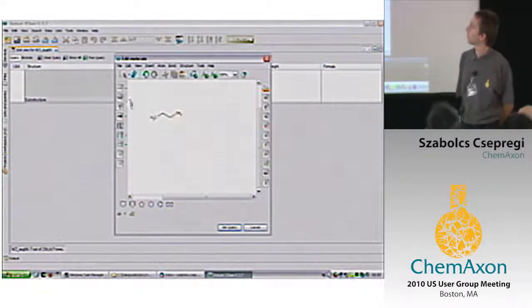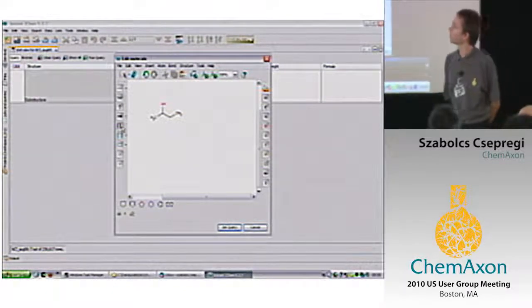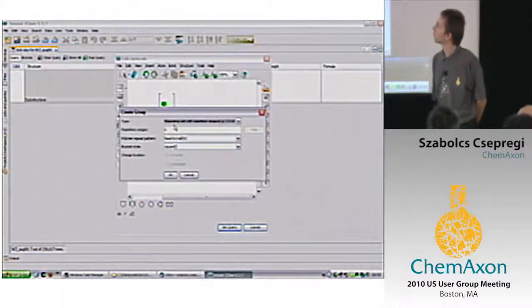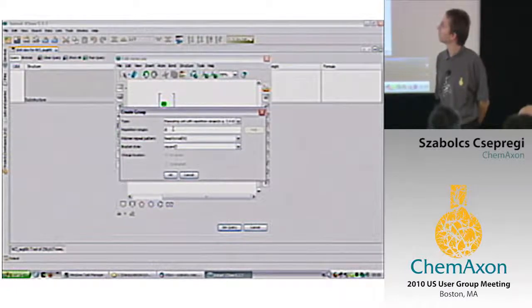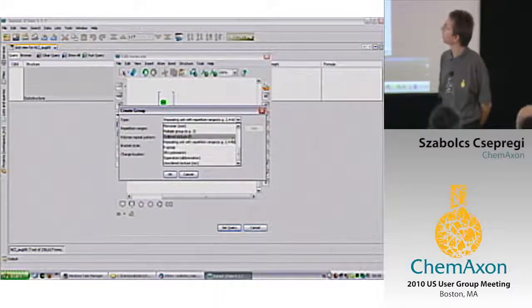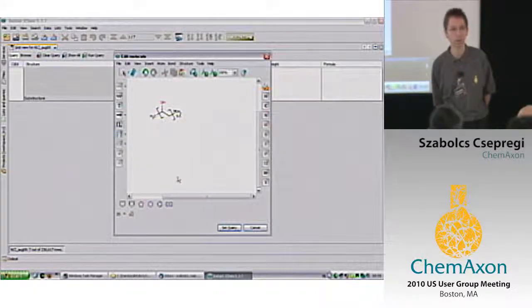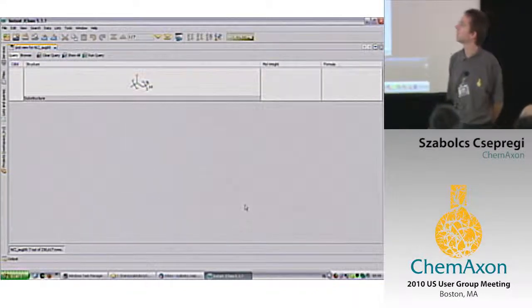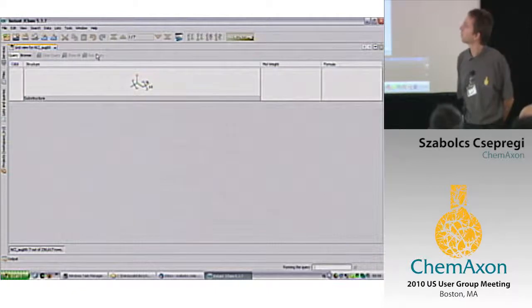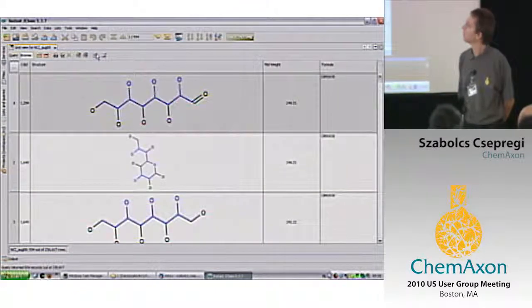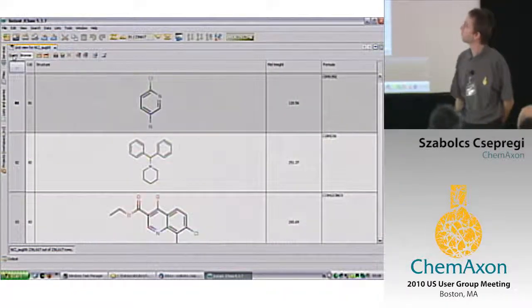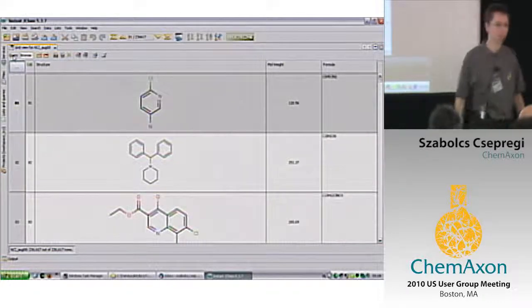And the last thing is a repeating unit that I want to show. Here we put up a bracket, and we say that the repetition should be 3 to 5. And this is the dialog for the other bracket types. All the polymers are here. Okay, let's run this. And so we can see that it matched all those. Okay, that's all.